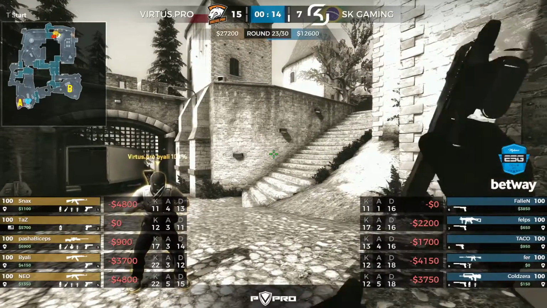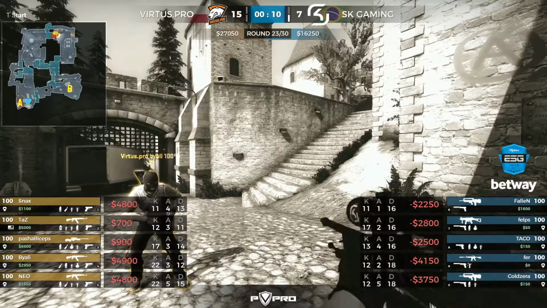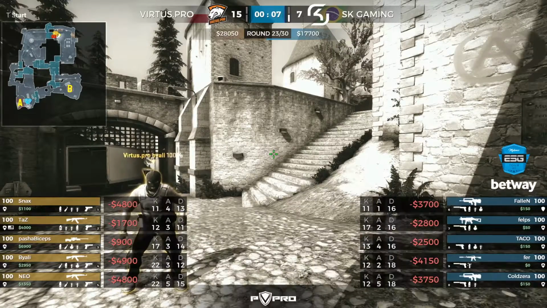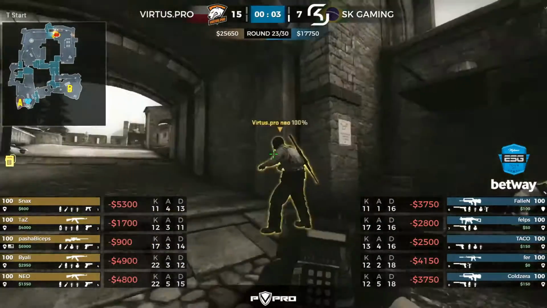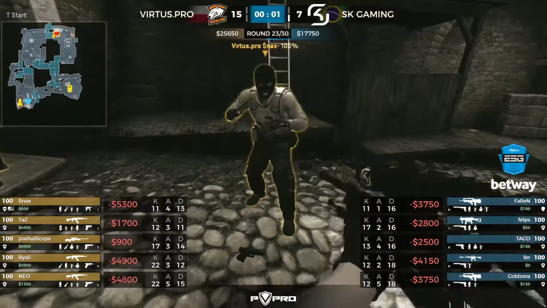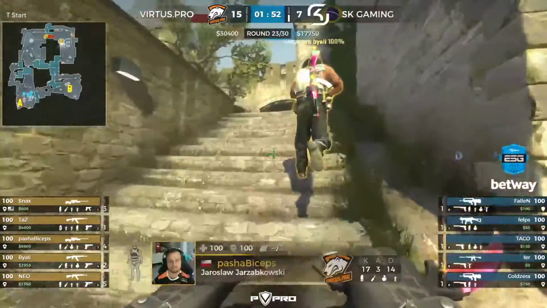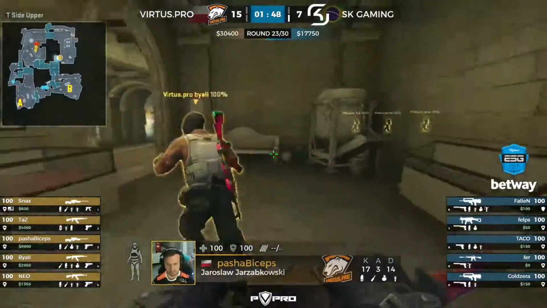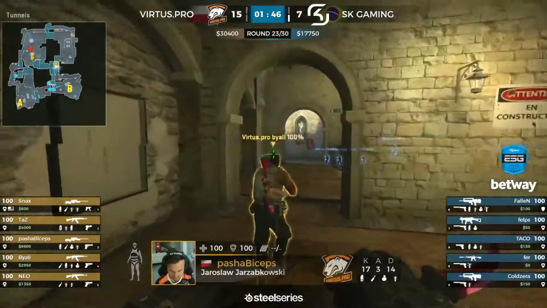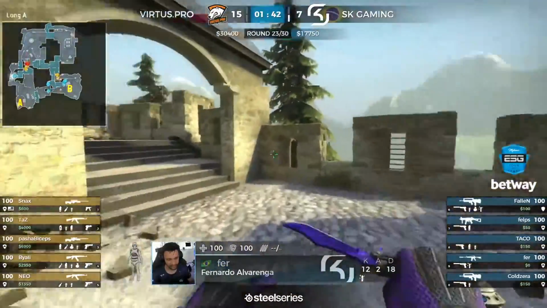Fallen goes down, and VP, they're going to carry this through to map point, looking to take us to map number 3. SK, with no money left, have to try and get what they can into this round. It's going to consist of 2 Famouses, a UMP for Phelps, Taco on nothing but a Deagle, and Fur, he's got the M4. And that seems to be the problem for SK Gaming here against VP. This is the 3rd round, I think, in this best of 3 matchup, where SK Gaming have lost rounds to only pistols from VP. And allowing themselves to go further down.